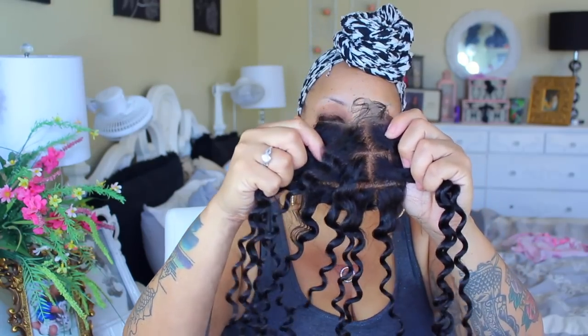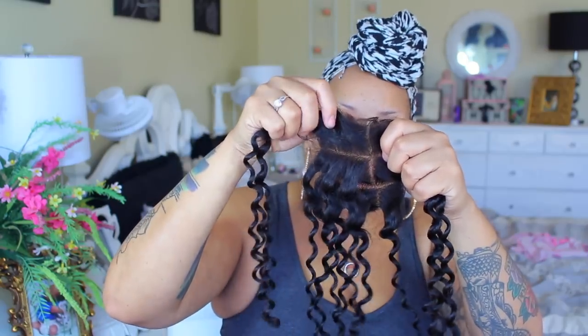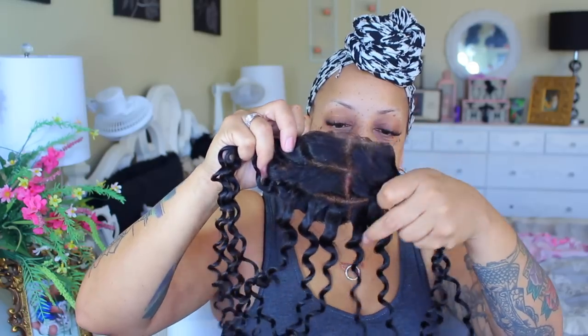Let's look at the closure first. There are baby hairs and it has green on four sides. I love the color of this lace because it's a lighter color. I just did a video for another vendor and their closure was so dense — you couldn't even see through it with so many knots. But this one, you can just see through it. Look at that — wow, that is just awesome. That is a really really good closure, and I'm not doing anything but holding it up to the light.